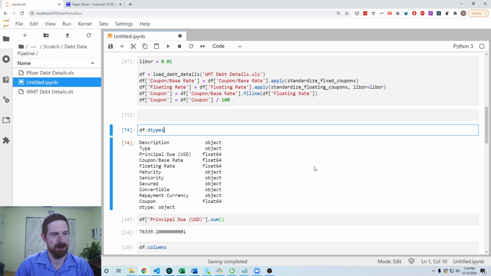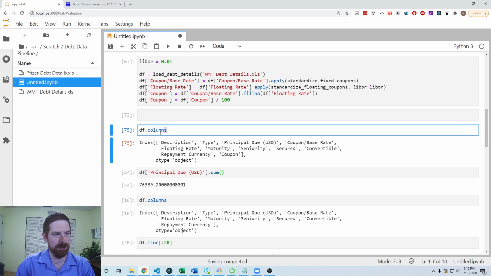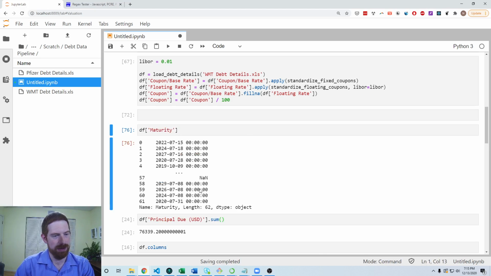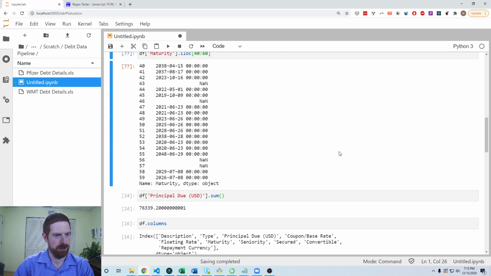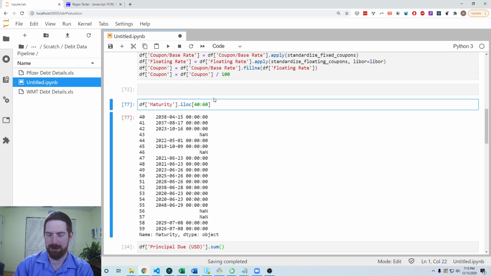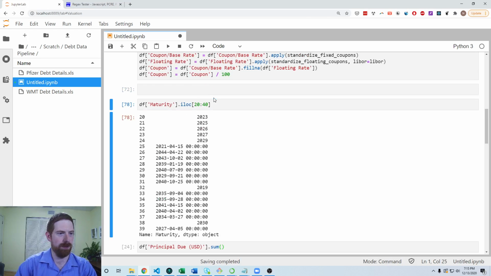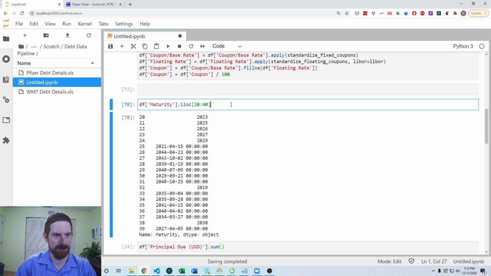So let's see. What is the column name? So maturity. Trying to look for where, okay, one of these years.